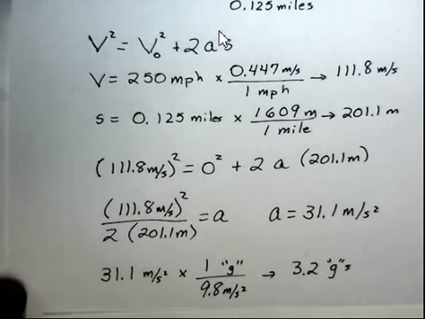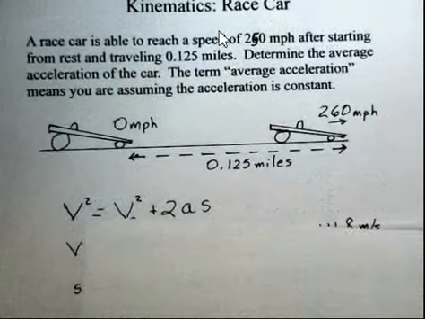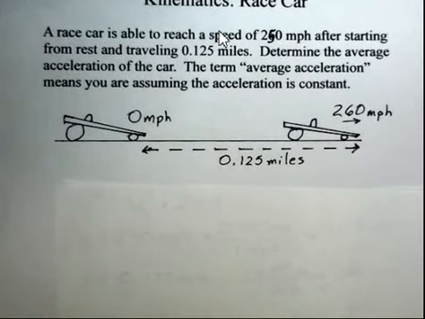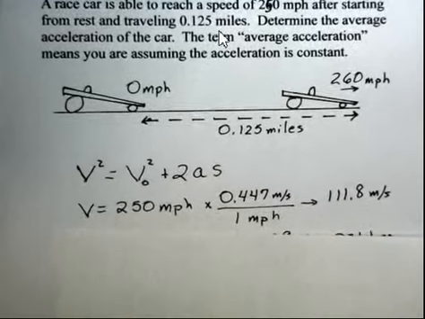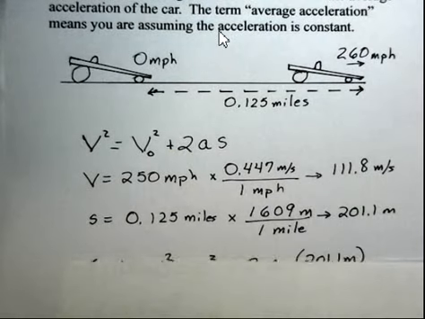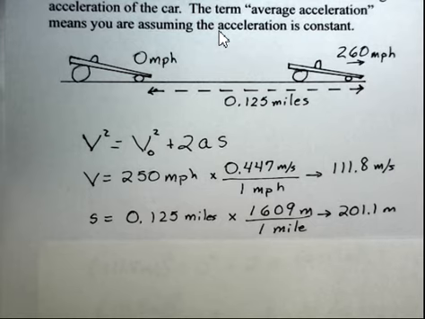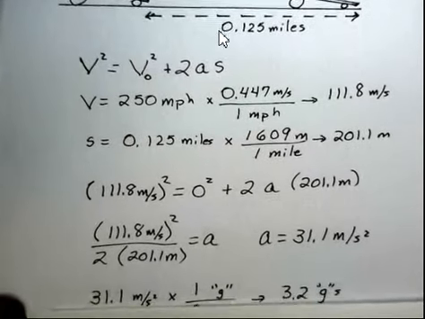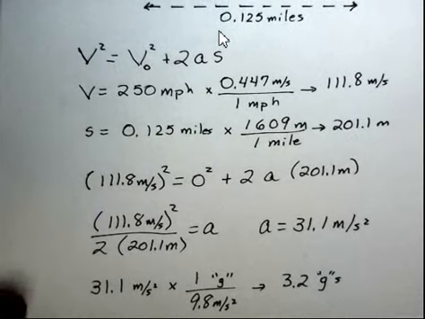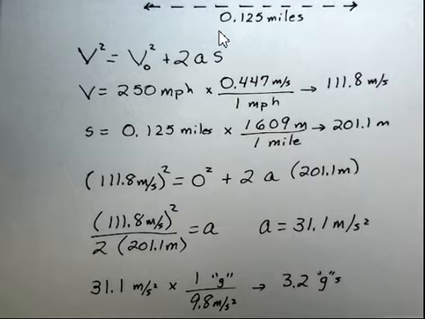But we came up with this number after making a sketch and thinking about what equation we were going to select. We select an equation that does not have time, and then we convert to a standard set of units. The metric is the preferred choice. And we solve for the acceleration. We do a little thinking to see if we get a reasonable result. And I hope that you'll continue practicing with the equations.